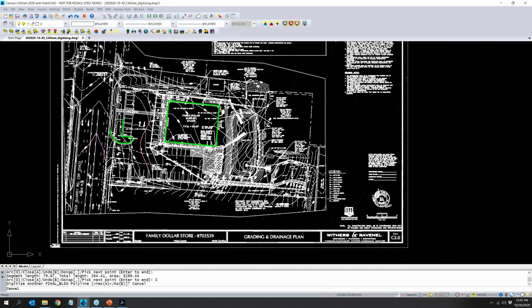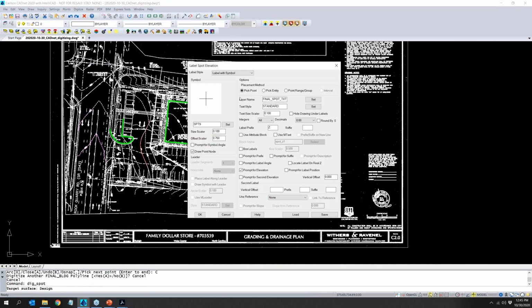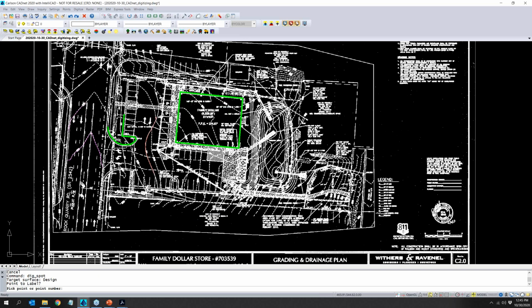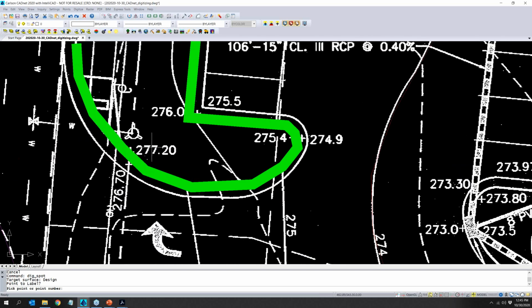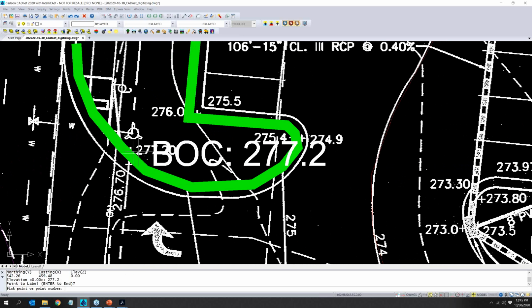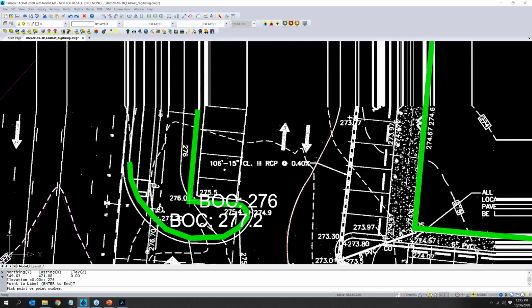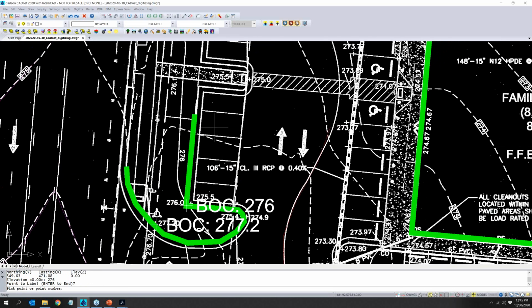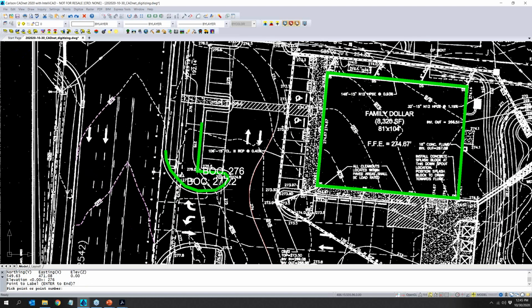Digitize spot elevations and final spot text. That's fine. I don't need a prefix unless I'm going to do these. Maybe I do something like that where I'm going to go in and put these with different descriptions. And maybe 276 here. And I don't know, something else, okay? So you give it all your elevations, okay?